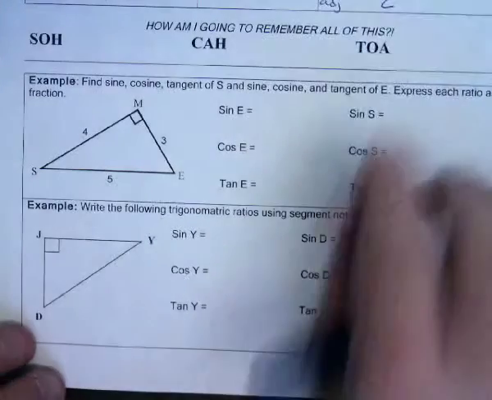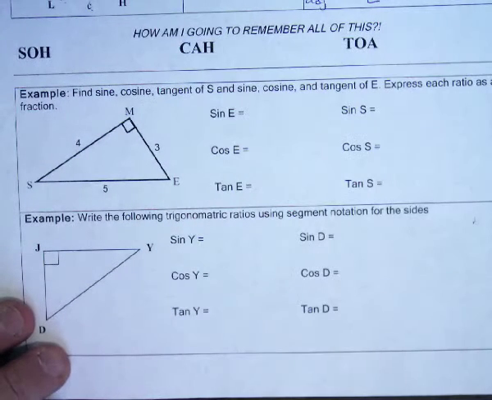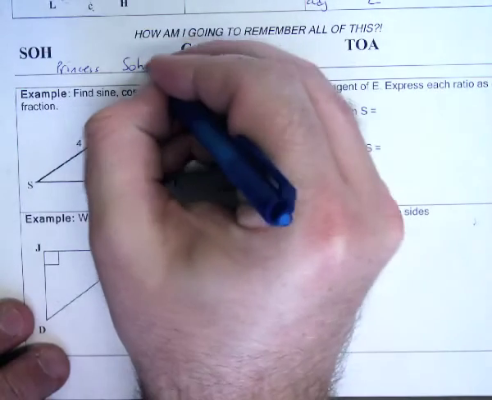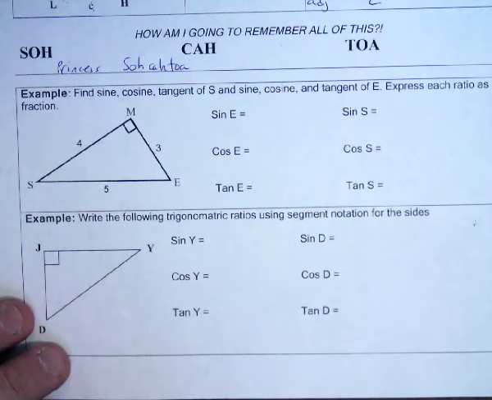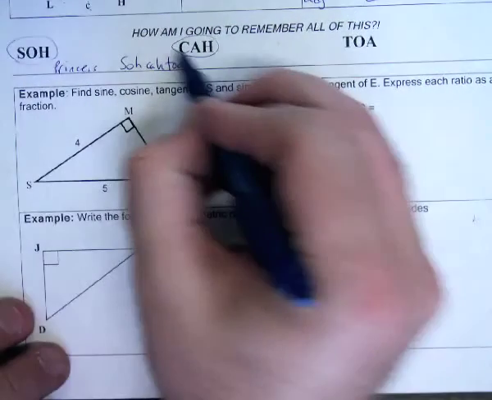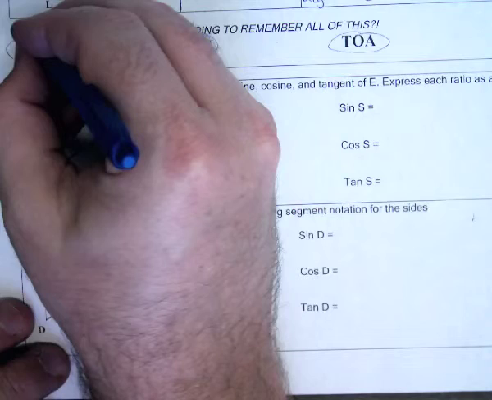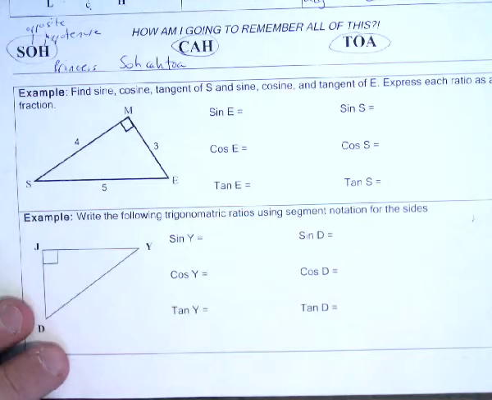It is pretty common to use SOHCAHTOA. I remember learning in my class, you don't need to write this down, but princess SOHCAHTOA. Anyway, that's how we were supposed to remember it. This never worked for me. I could never remember how to spell. But if we can link up SOH and CAH and TOA, then this can be opposite, and this can be hypotenuse. Sorry to write so small there.